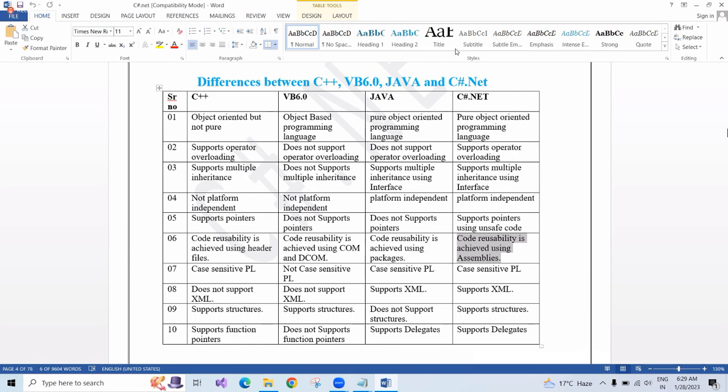Shared assembly means whatever libraries we get whenever we install .NET or whenever we are working with .NET applications, they will automatically come. That is fine. We will leave it. Private assembly means you will write your own assembly. You can use that for any project and n number of projects. It's like, see, we have #include <stdio.h>, right? Similarly, you will create your own file.